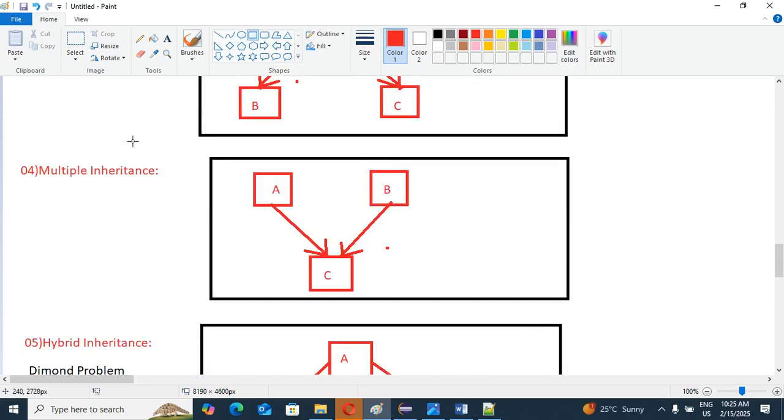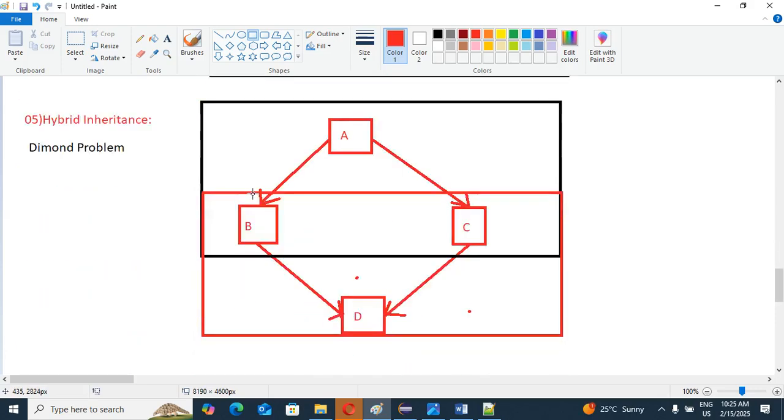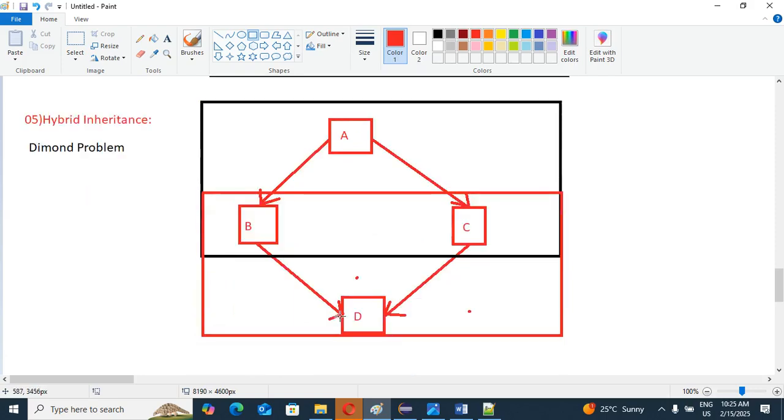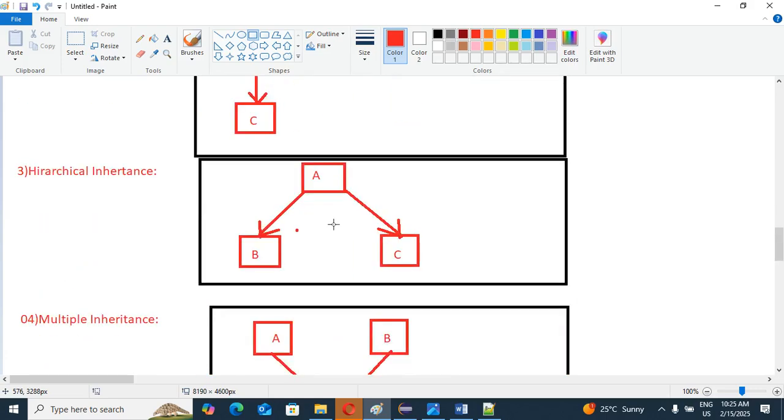Our multiple inheritance, and the bottom part is our hybrid inheritance. Right? I hope you understood it.